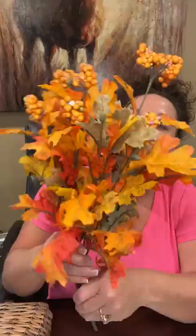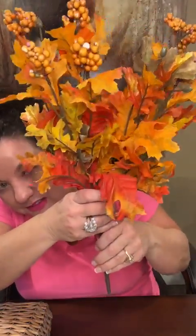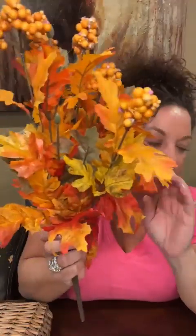So there's that. The second thing, when we're doing florals, is we always have to look at what the filler is, so what's going to be inside of the basket. One of the things we're going to do is put in the autumn leaves, because who doesn't love autumn leaves, right? We all love them. Look here, these are super cool. And then they have a little bit of the bittersweet on them. They have the pretty leaves. They have this.